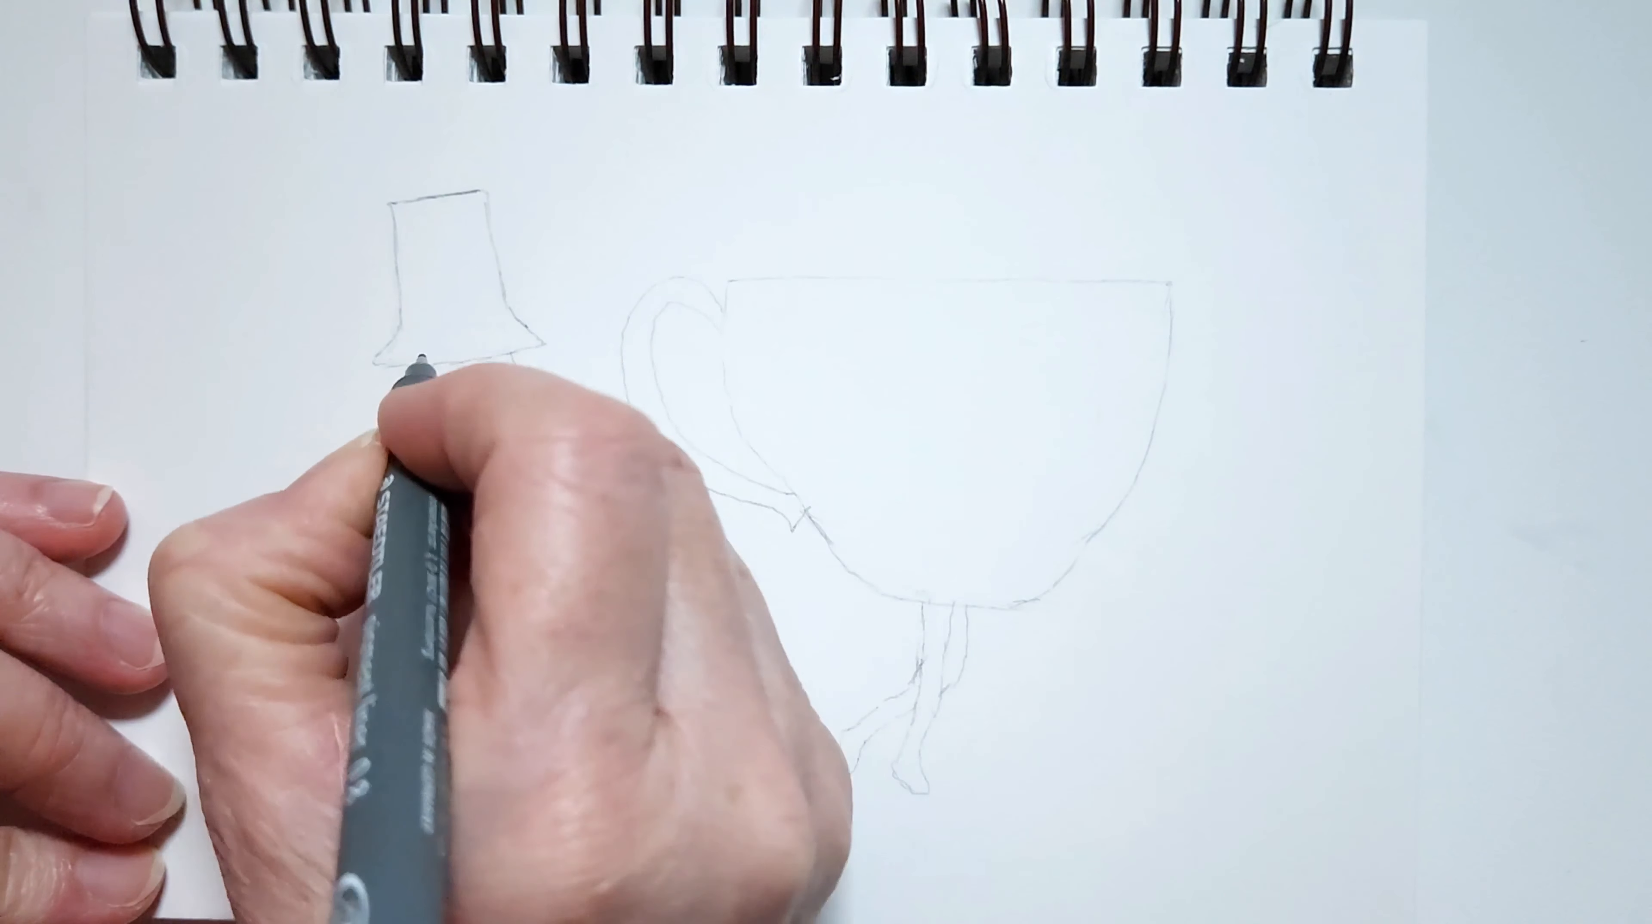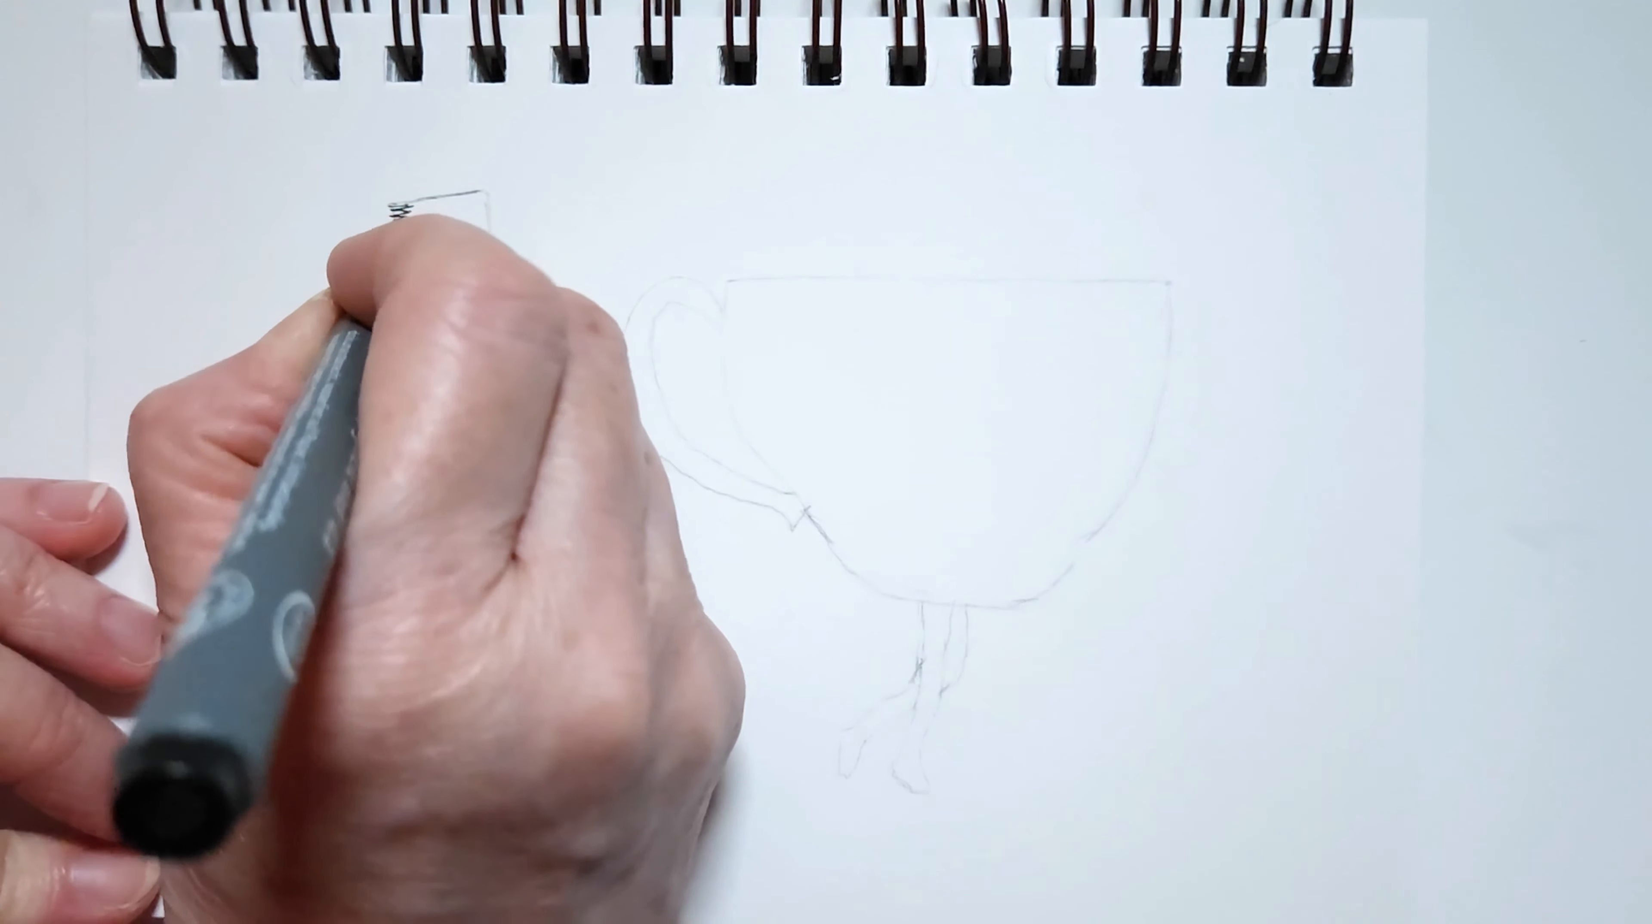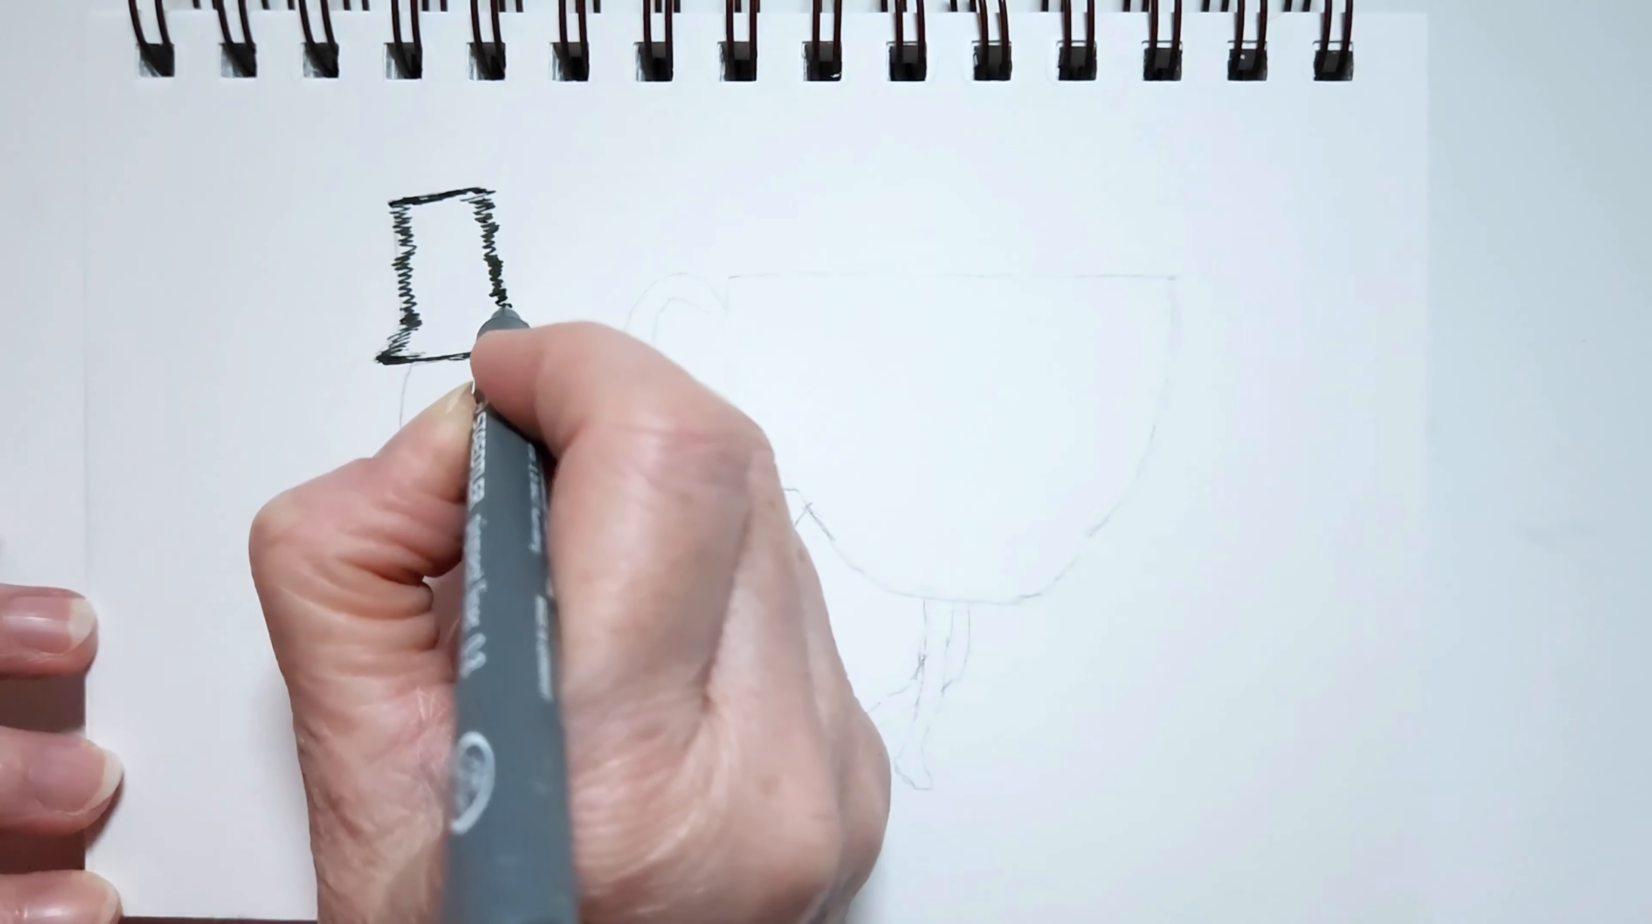So why don't I just start shading in here. I may have to, this marker seems to be running low on ink. So, how does this little nursery rhyme go? Don't even remember. I'm going to pause because I have to switch markers. This one is running low on ink. Okay, I have another marker here and it's a little better, so I'm just, I'm not I didn't plan this. I am just shading.